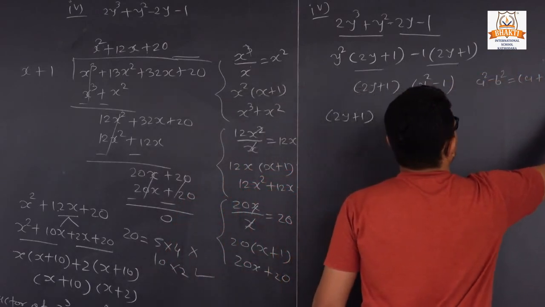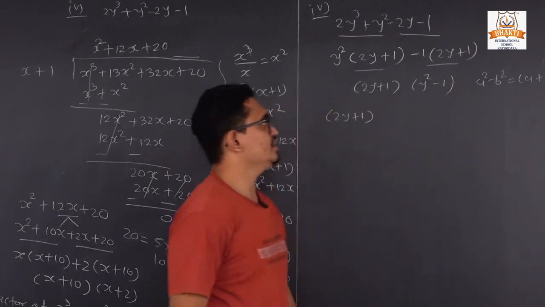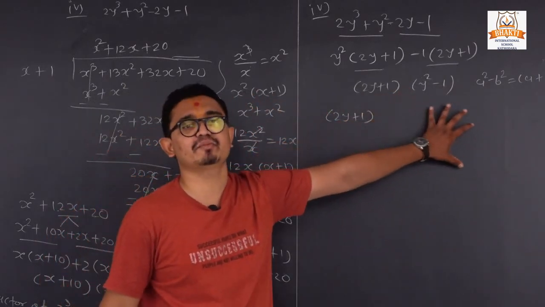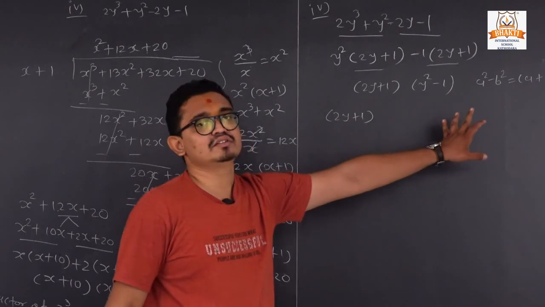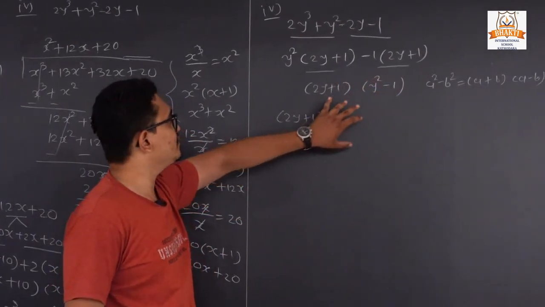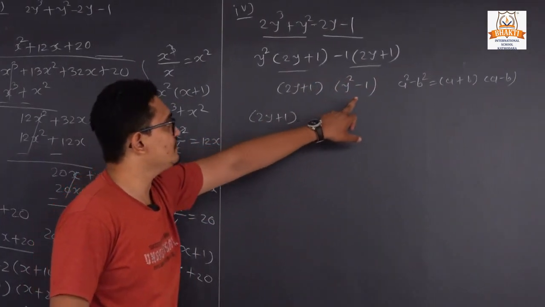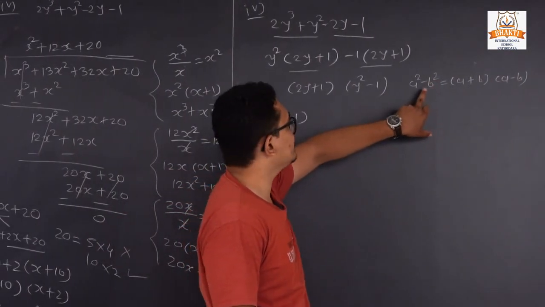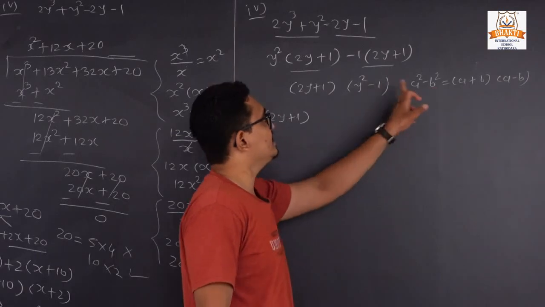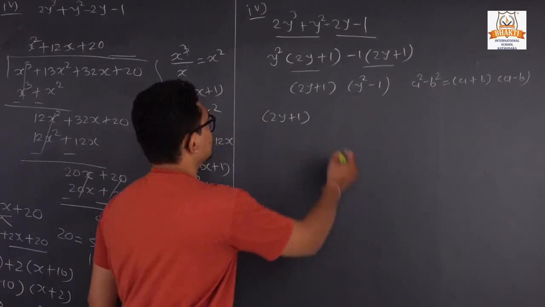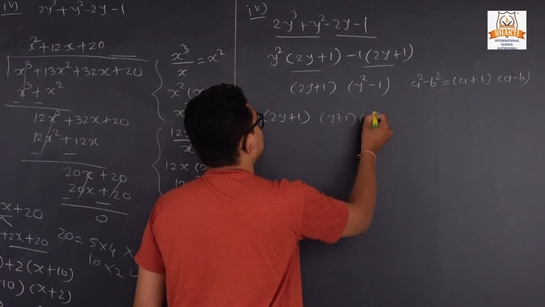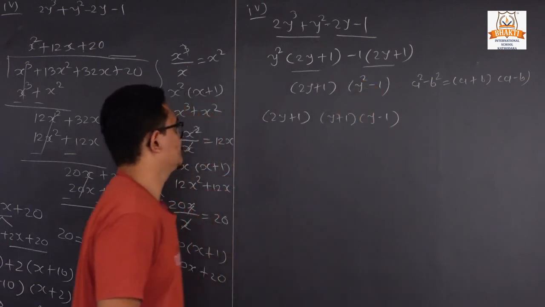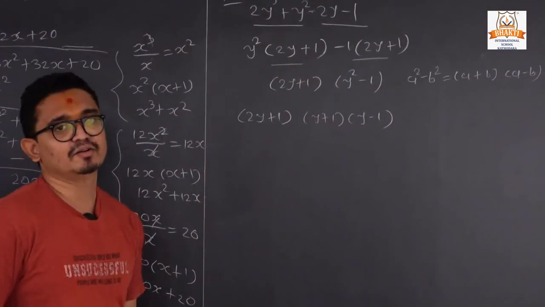a plus b, a minus b. In a notebook you can also mention that formula with that sum. After the examination, if you have forgotten that thing, and you write down that formula, you can directly recall it and apply it here. So here y plus 1 and y minus 1. So these are 3 factors of that polynomial.